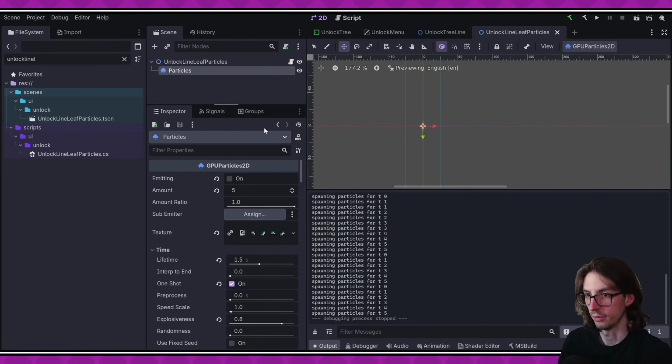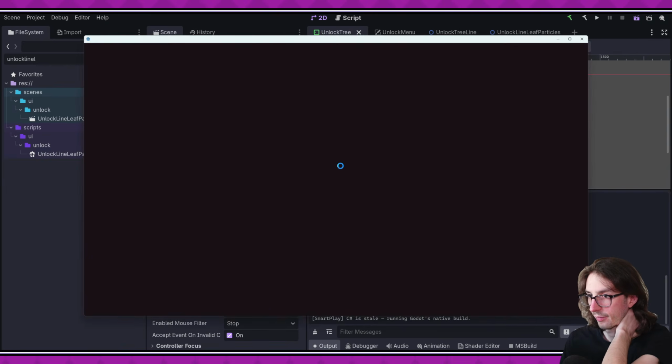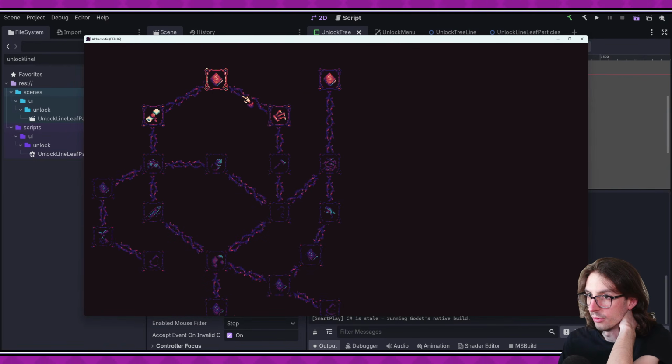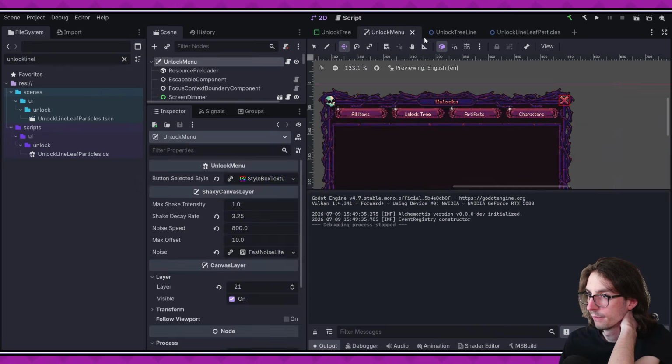I can probably turn down this particle count even more now. Just turn it down by 1. See if that makes a noticeable difference. Yeah, that looks better to me. Okay.